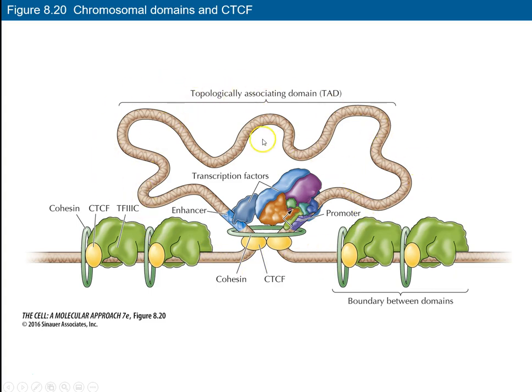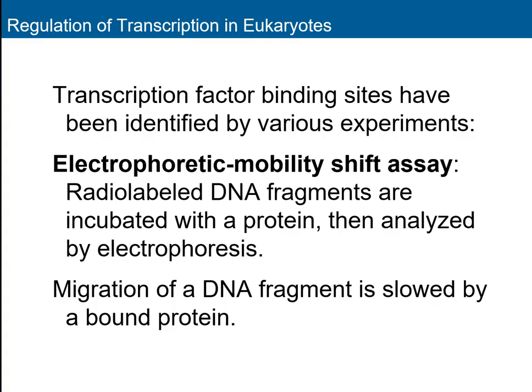topologically associating domain. And so everything here will interact with each other. So this enhancer is interacting with this promoter here, and essentially the transcription machinery that's going to transcribe these genes here. And because you have this looping that occurs, and I said that before, this is just getting into a little more detail. Again, you don't need to know the specifics here, but it's another level of understanding how these things actually work within the cell, and some of the mechanisms involved.